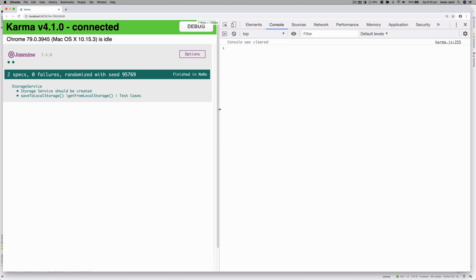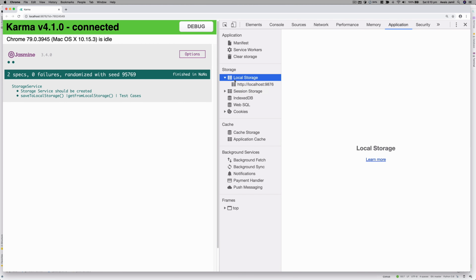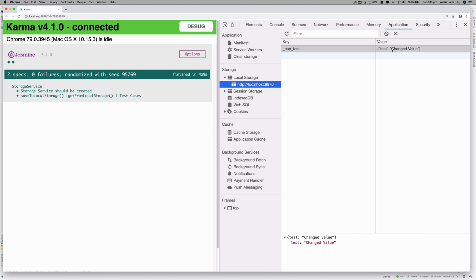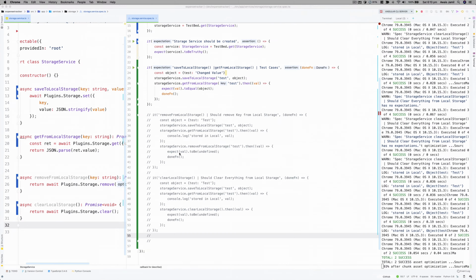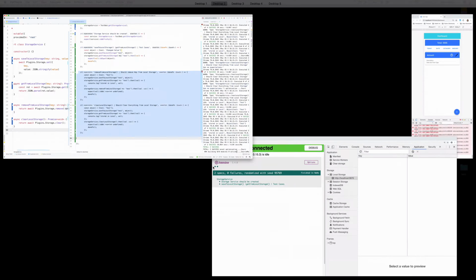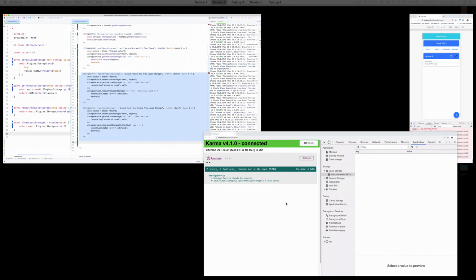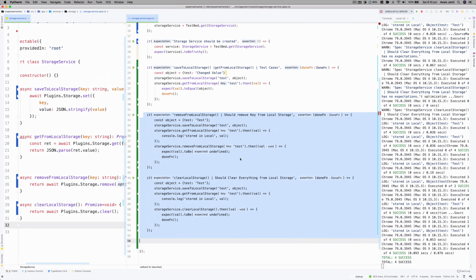So we go to application. Here we got local storage, and the value is there. So you can see here, we got the value there. Let me just clear it out. And then we are going to go back to Python and uncomment this bit. Let our test cases run. And we should see that value came here and then it was removed by our test case. So as you can see, things worked very well.